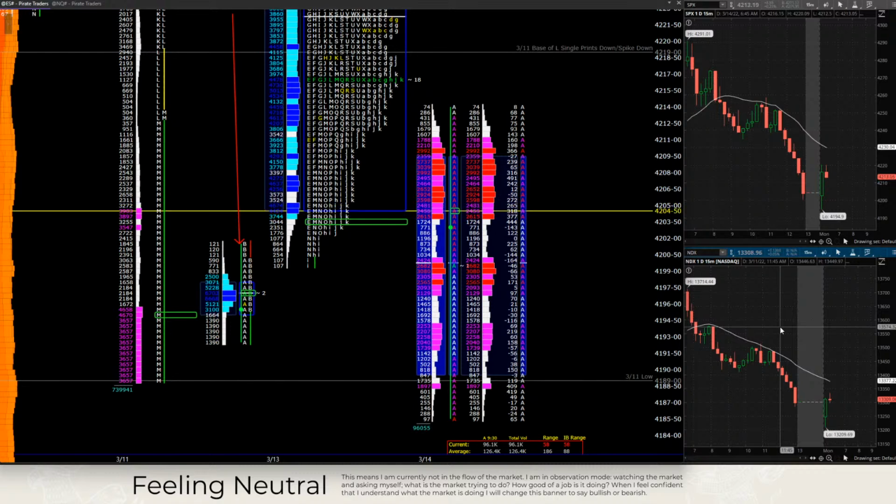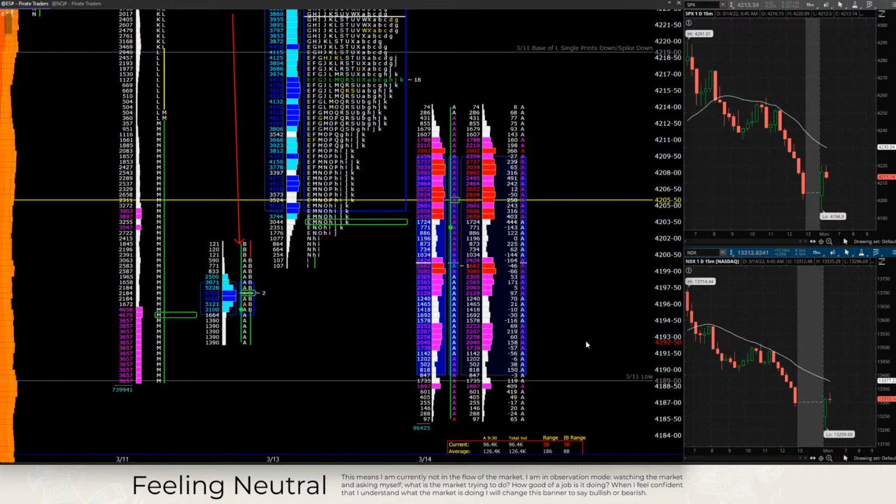Two Manifs, seems like the bears are trapped. Oh, I think it's way too early to make that call. Nah, we're still inside the spike from Friday. The bears are doing just fine.